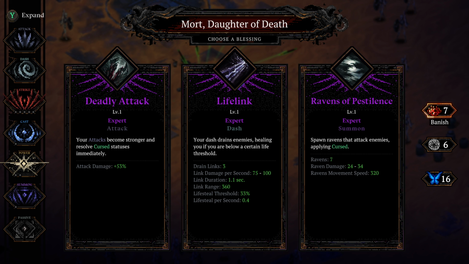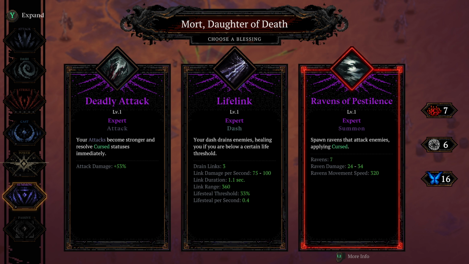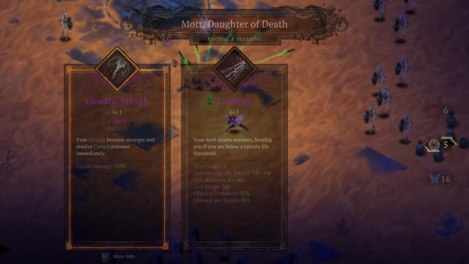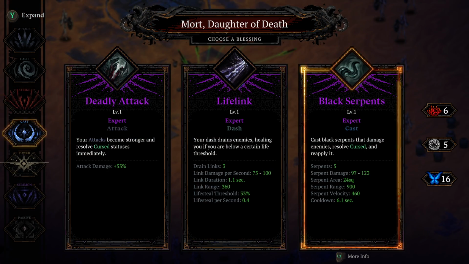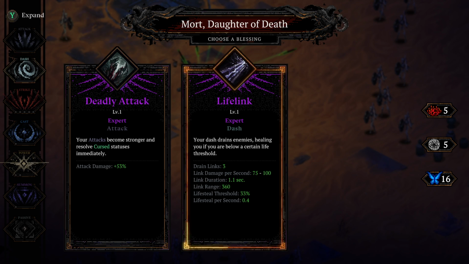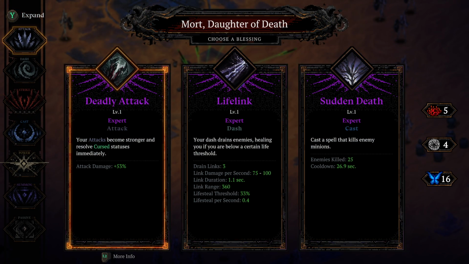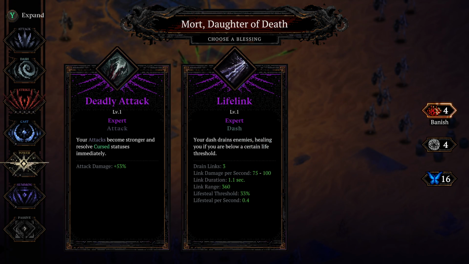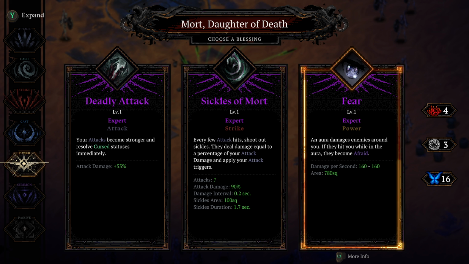Okay, so for her, unfortunately, we're going to reroll these. What we want from her is really one of the only spells we care about the most, which is sickles. And unfortunately, those ones don't want to show up. Of course. We want sickles. Okay, so Sickles the Mort.